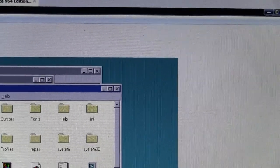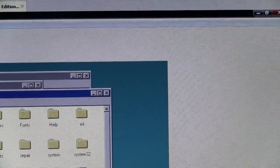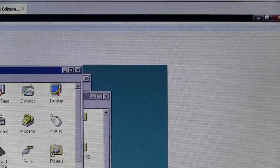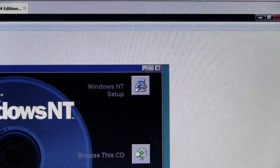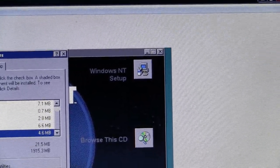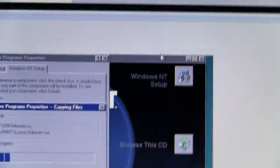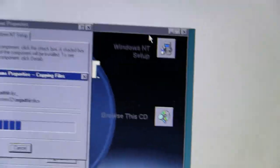Oh, I see my problem now. Never fear. We shall get that in there. And then, add remove software. Everything. Give me, I want it all. I want all of it. Which is probably gonna take like, okay, I'm gonna have to break this up into another part. The SD card's getting full.